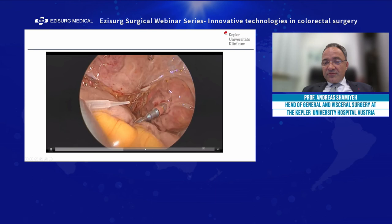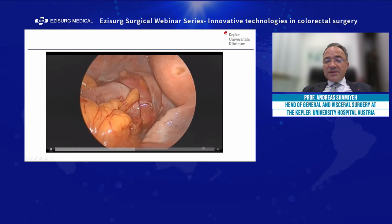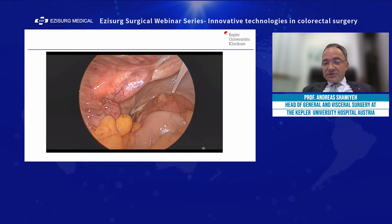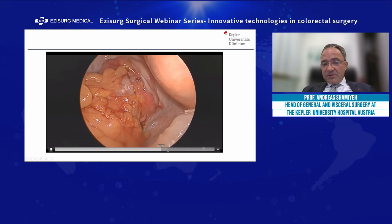we close the machine, and then we bring it also outside. So the matrix will be inside each staple channel of each single staple, and it will be also outside. This is very easy in a circular stapled anastomosis. You can just turn the anastomosis to the left side, to the right side, and then you go underneath to really cover the posterior wall. I show you this going up the posterior wall, and that's it.